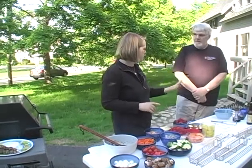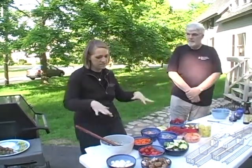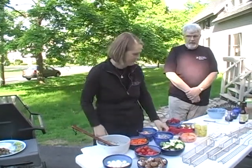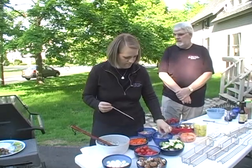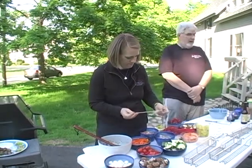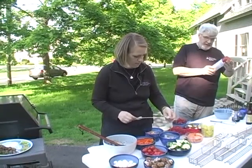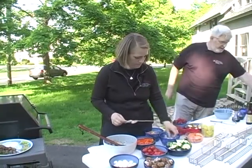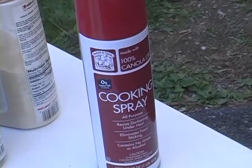You just have to really be careful with the grill not to overcook it. Randy's first going to show us how to make his barbecue sauce, and while he's doing that, I'm going to start getting some skewers going. Before we start our final preparation, we always preheat the grill to medium and spray it with non-stick oil. In this case, we use canola oil because it's a little better than some of the other oils available on the market.